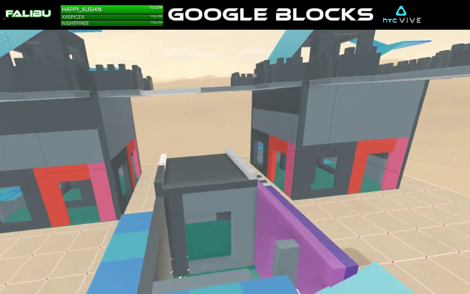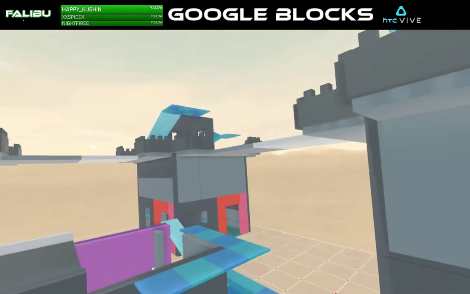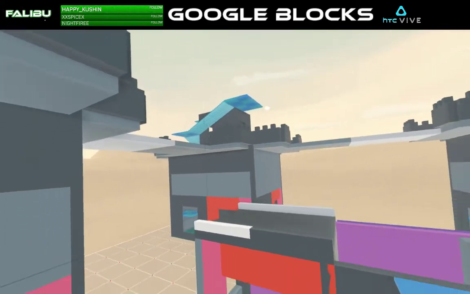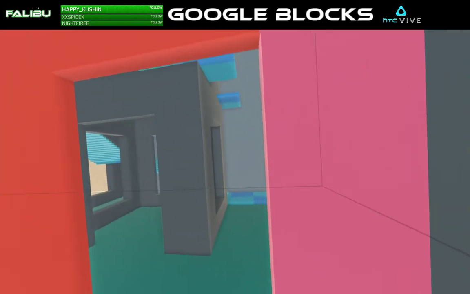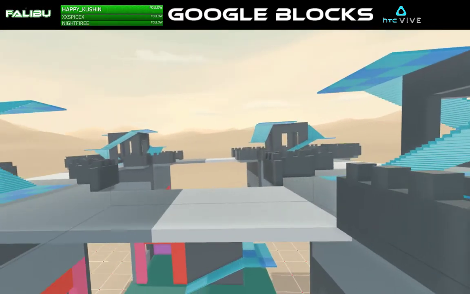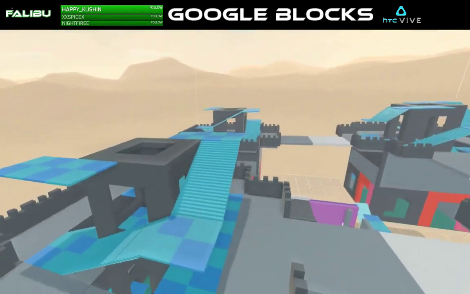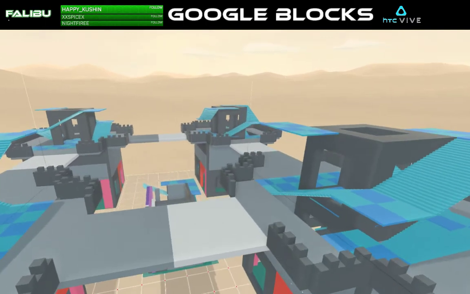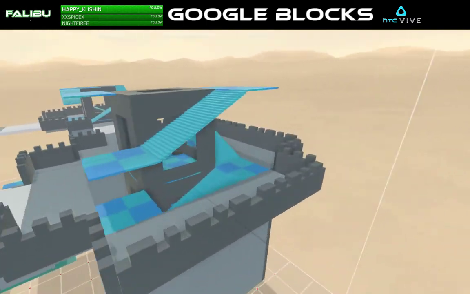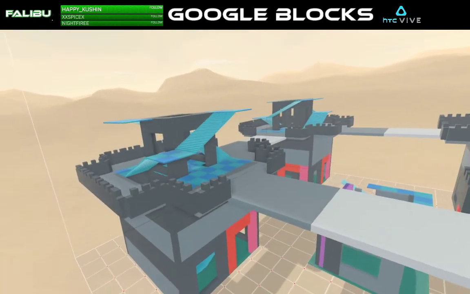Okay, so one of the things that I think is the most interesting about this little sandbox is, first of all, you can see the buildings I've already made, right? They're pretty much the same building. There's a few little variations just because I ended up having to recreate it a couple of times, but for the most part, they're identical.